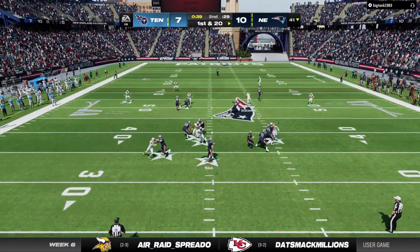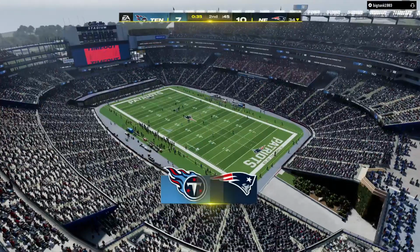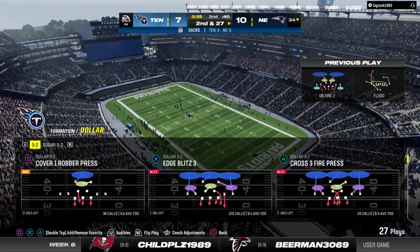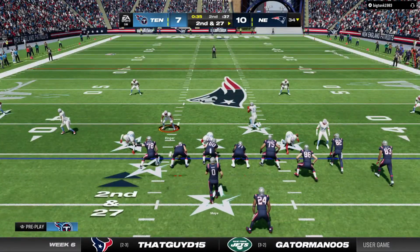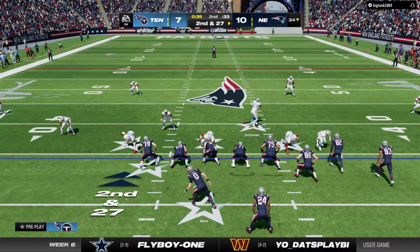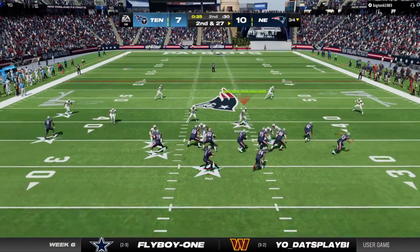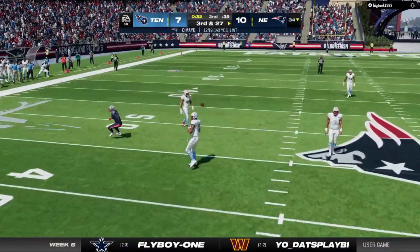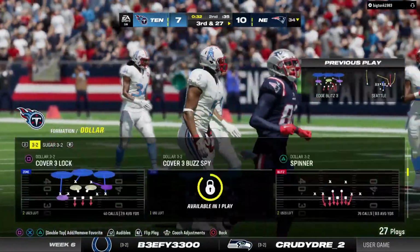They'll drop to throw. Pressure comes and down he goes. Now the Patriots going to use one of their timeouts as the clock will stop with 35 seconds to go in quarter number 2. Sacks, a growing theme in this first half. This is 2nd and long. He'll drop to throw. Well, that'll be incomplete. Well, he took a shot as he let that go. And it's going to bring up a 3rd down.